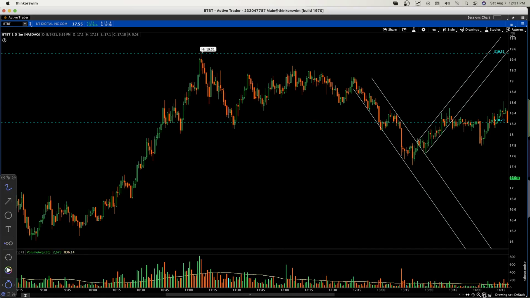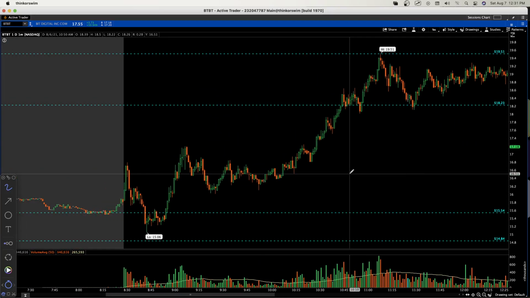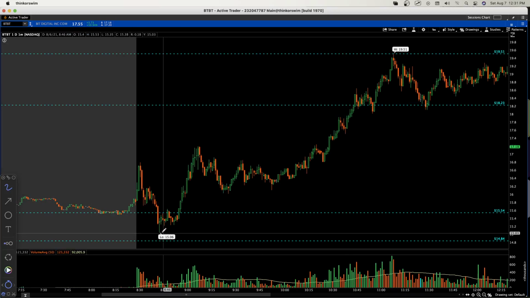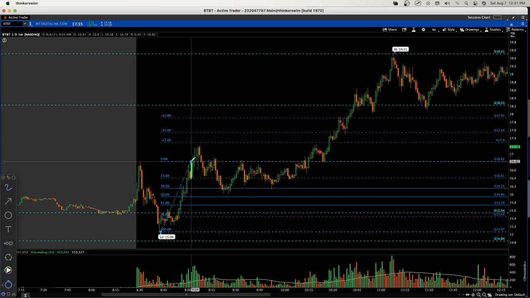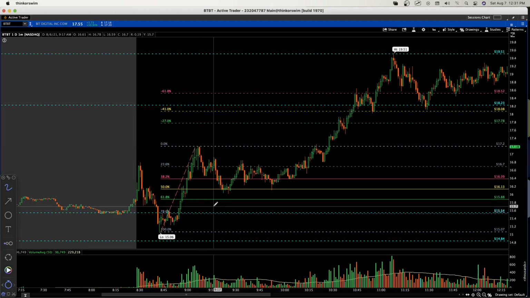Zoom out a tad here. All right, so let's take a look at this move here. Am I on retracements? I'm on retracements. Okay, so let's take the bottom of this move here, from the swing low to the swing high, and let's see if it worked out. Keep in mind, these don't always work out, right? A lot of times where you'll find that they don't work out is where you're drawing it on a move that's really not significant, or you're just drawing it in the wrong area.